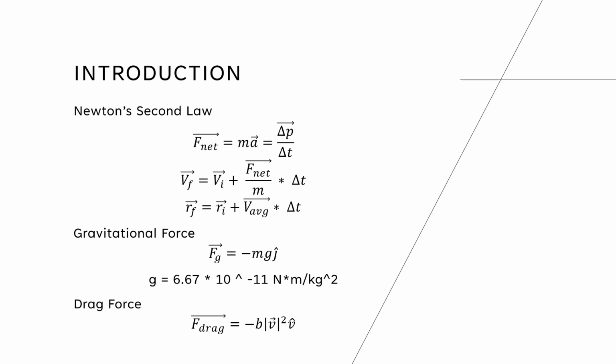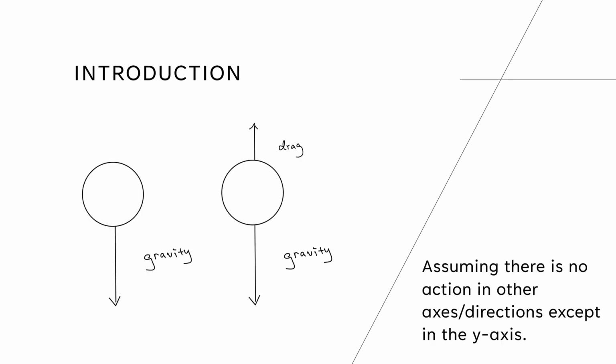In the second part of the lab, drag force is introduced to account for any resistant force the object encounters when falling. As in the first part, the observed data differs quite a bit from the computational model when we ignore the resisting force. The drag force is determined by the magnitude of velocity and the drag constant b.